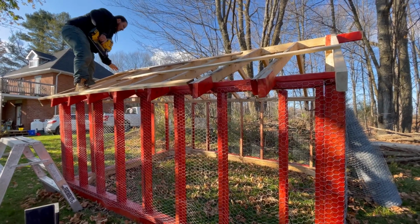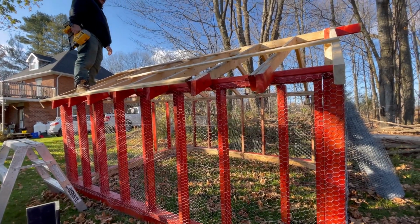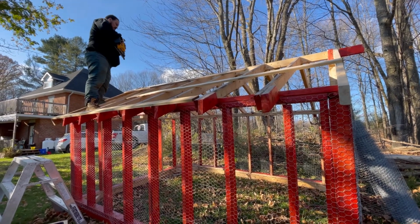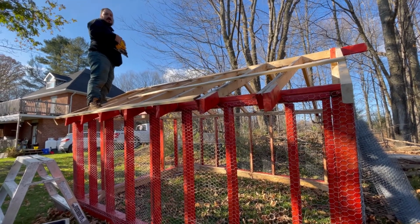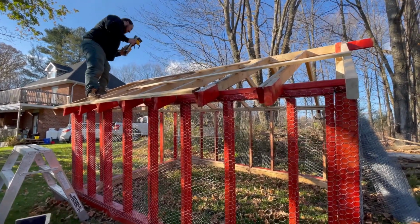We should put Christmas lights on this chicken tractor thing so the chickens feel festive. Oh, I didn't realize that chickens knew their... Yes, I do. Oh, do they?